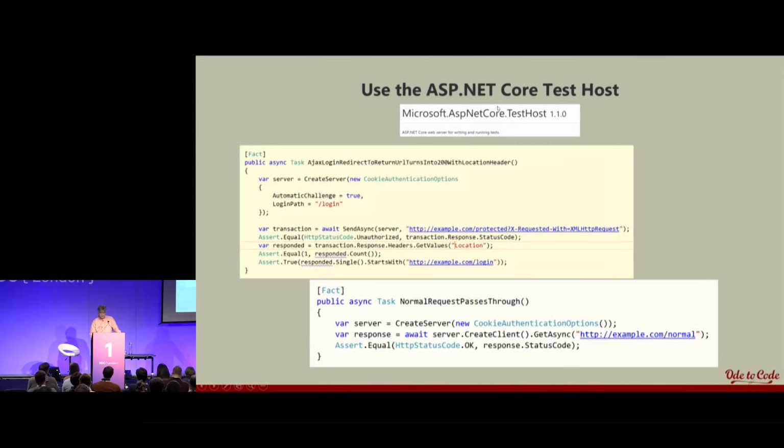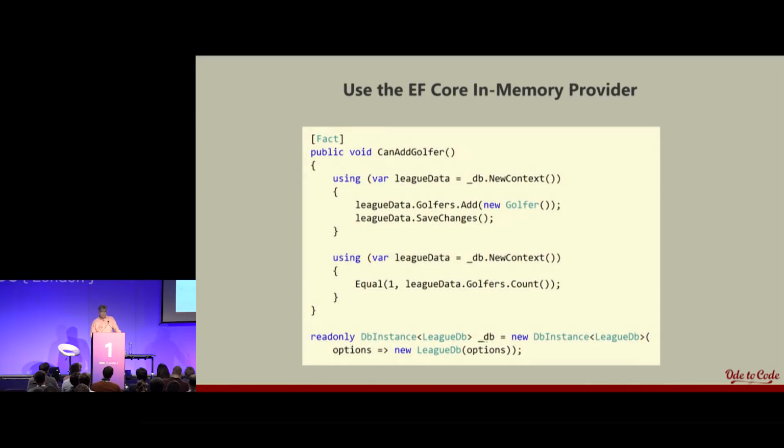ASP.NET Core test host, running your application, which you're probably using something like Entity Framework, maybe, to talk to the database. Well, there's also an Entity Framework Core in-memory provider that I can get instantiated when I'm running this test host. And now all of my operations can flow through my system from the very beginning, through the middleware, into a controller, into the database, and everything just stays in memory. Nothing goes over the network. Nothing gets written to disk. So, EF Core in-memory provider.